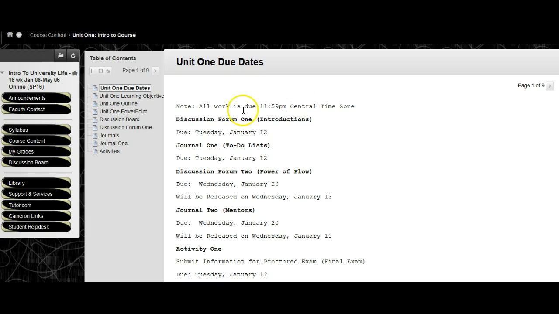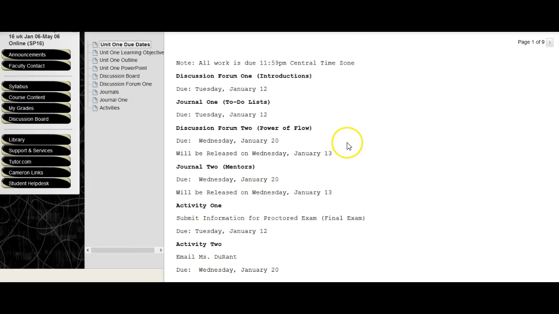And the first thing that I give you are the due dates, because a lot of times students just want to know what's the bottom line because you're crazy busy and you got things going on. I want you to go through everything and read and embrace the knowledge, but sometimes I know that you just have to get to what is due and when, and I give you that at the very top.